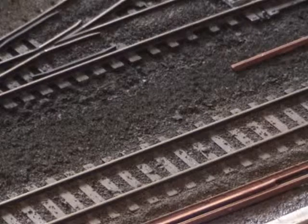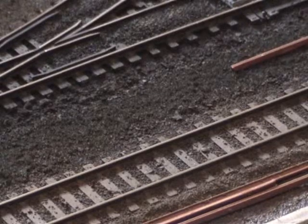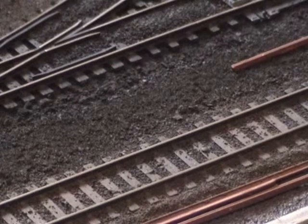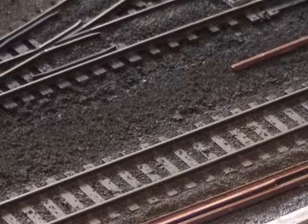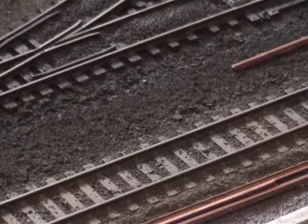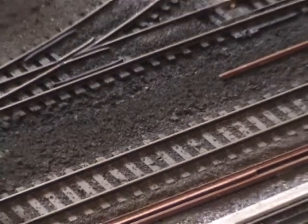With model railways, there are many ways to do that. You can do it with an airbrush, or you can do what I've done. I've gone for the cheap way and just used different scenic products and also some spray paint. So anyway, that's what I've done in terms of weathering the track there.